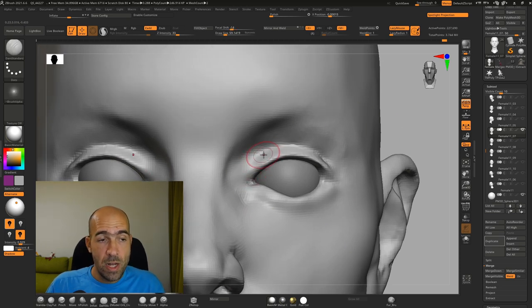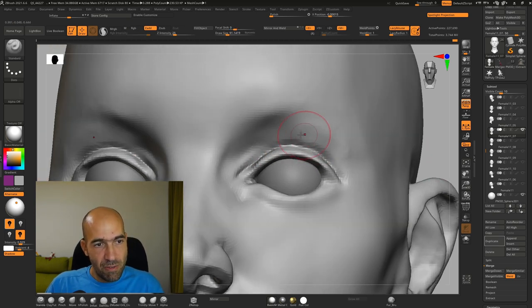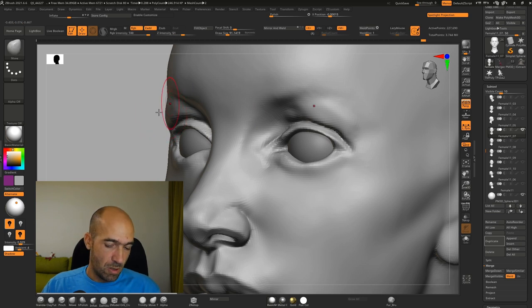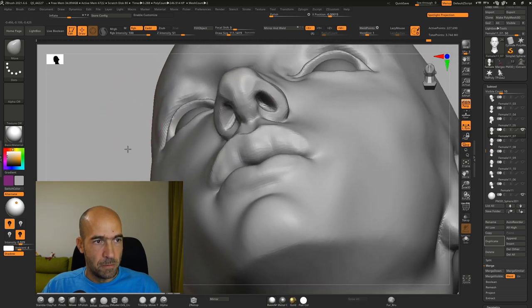But around the eye, always fix your upper eyelid like this. Always have this kind of crease over the upper eyelid. And this crease here is okay. But in here, we have to have fat. It's gone here. The fat is not here. It's around this area from here, and it's more pronounced around the side of the eye. But we have to be careful not to do it too much, because from the side view, it can bulge too much here, and it will not be natural. It shouldn't bulge too much. We should push it even a bit.